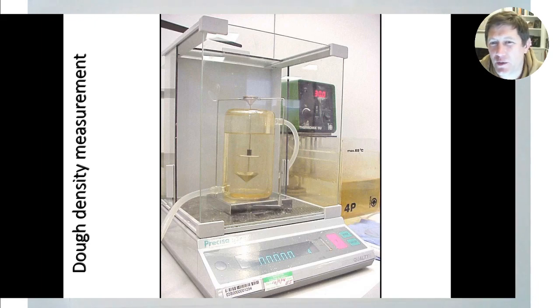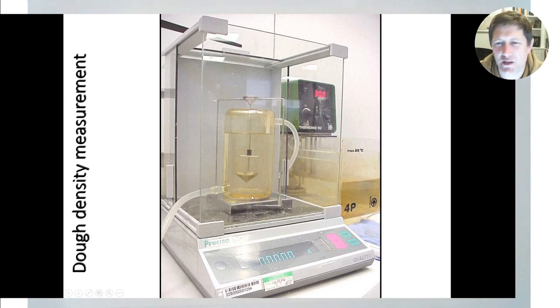Well, sometimes you can do it by finding the volume of it and measuring the mass of it. That's fine if you can do that, but finding the volume of an irregular piece of dough, or cutting away a couple centimeters cubed of dough from a blob of dough, it's soft, it's malleable, it's irregularly shaped. It's very difficult to measure the volume of that directly. So instead what you can do is you can weigh it in two different fluids, and what we have here is a balance, and the balance has a little table sat on top of it. That table is sitting on the balance frame here, rather than on the pan itself, which is being weighed.